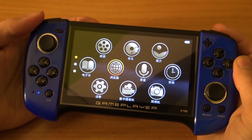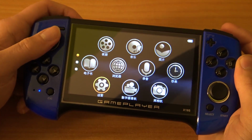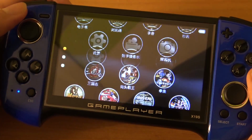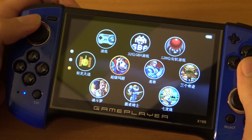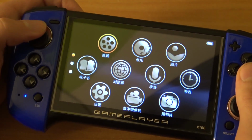So basically what you're going to get, you can watch a video, you can listen to some music. It's more like a multimedia handheld. With a microphone, this is not browsing for the internet now, this is for browsing in the internal storage. Here we're having some thumbnails with some games. Again, I really hate when they're doing this, because if the files get corrupted, you have this dead link, you can't change it out.